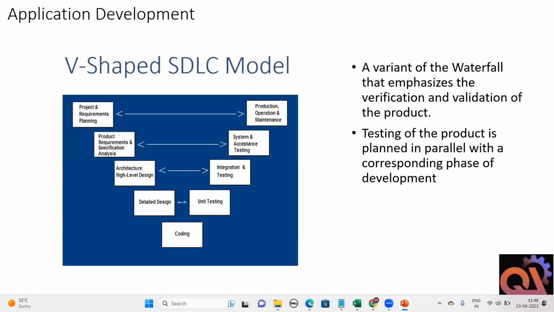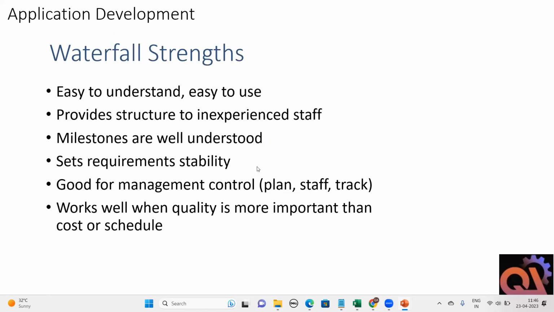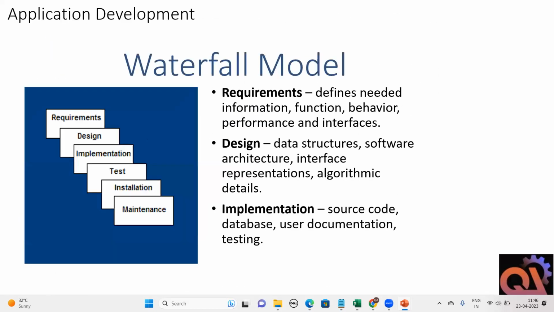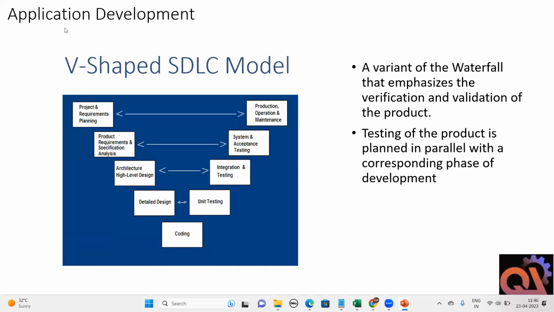So as an alternate, what came? See, it's an evolution of how software projects are being developed. Then they shifted to the V model. That is like 10 years back. Maybe this waterfall model was there 20 years back. They shifted to the V-shaped SDLC model, software development life cycle model.